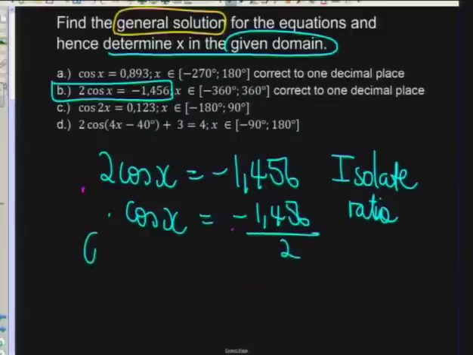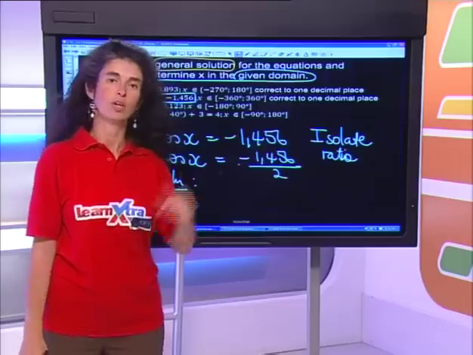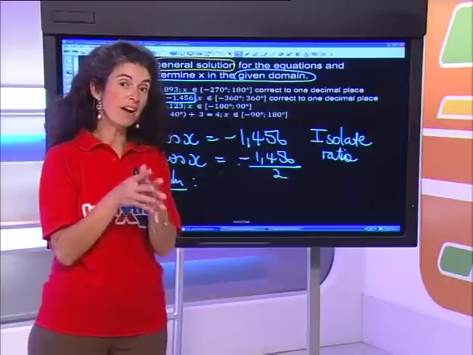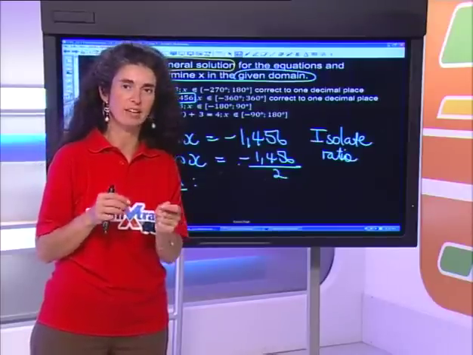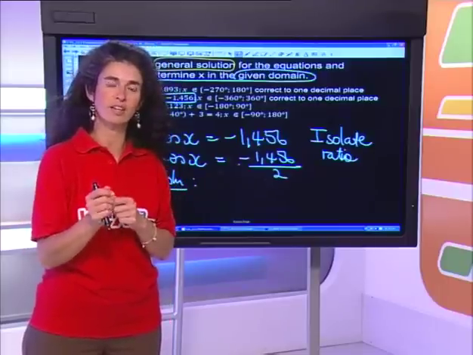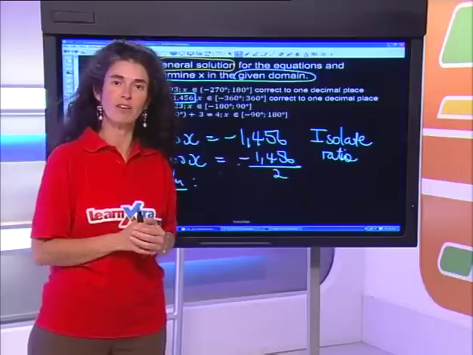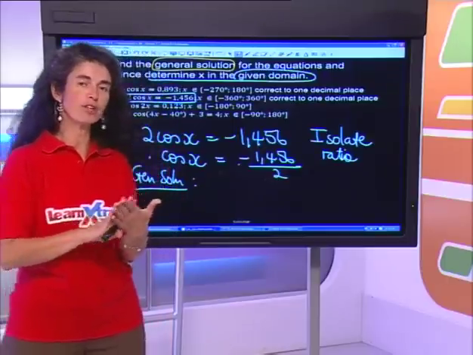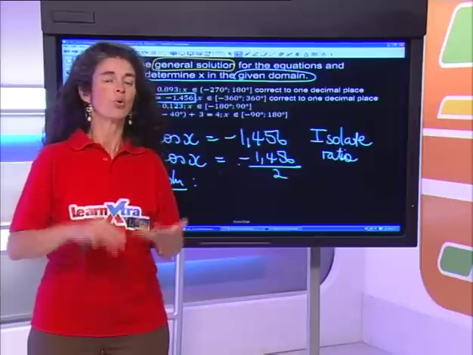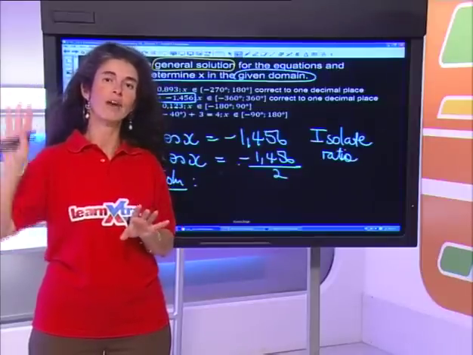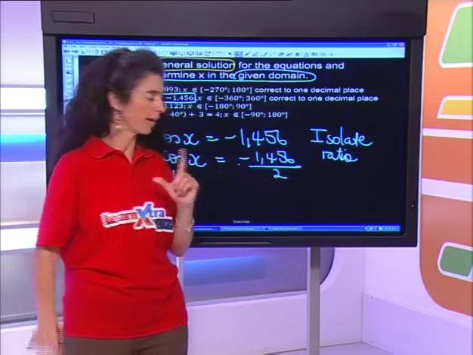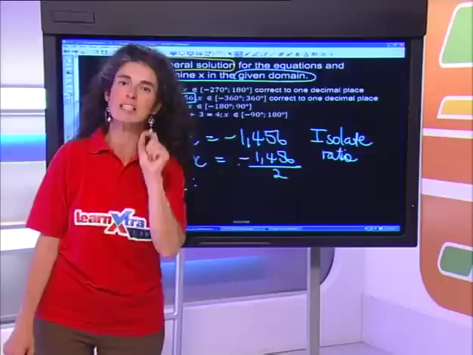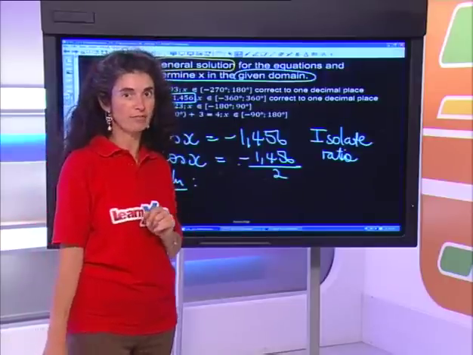Okay. Then my general solution I can now go and find. And what is my general solution? Firstly, I can see the ratio is negative. We've just looked at the cos function with a negative ratio, and we found that the calculator was programmed to give us an obtuse angle. It's very important that you predict what the calculator is going to give you, so that you can argue whether you're happy with that value or not. Maybe you've punched things incorrectly, and so maybe you don't totally agree with what's happening. So to go through the cos formulae, it will either give you an acute angle or it will give you an obtuse angle. And then the two other formulae will be the additive inverse of those angles. Okay? So if the cos ratio is negative, I'm expecting it to be an obtuse angle. Otherwise, we have done something wrong.